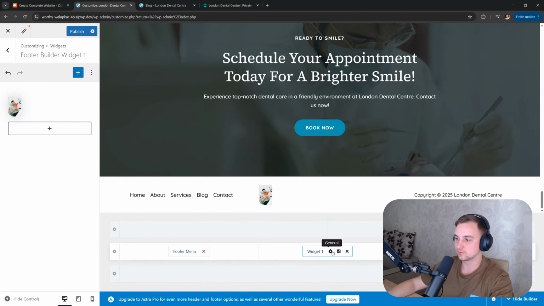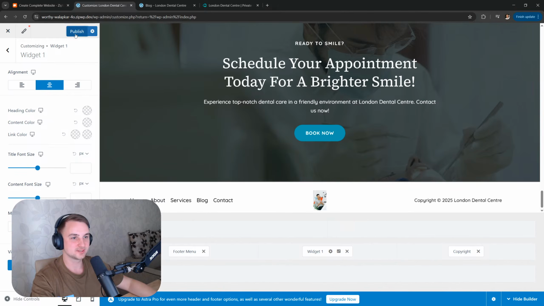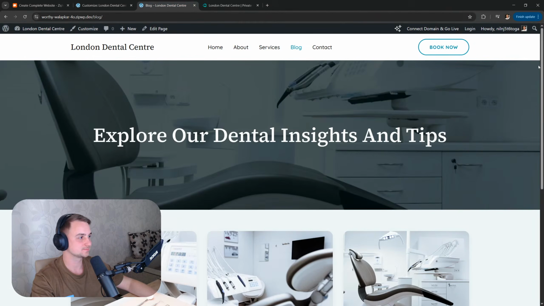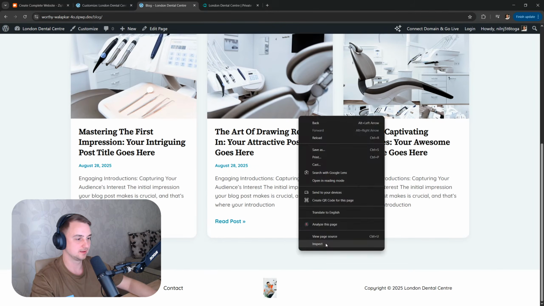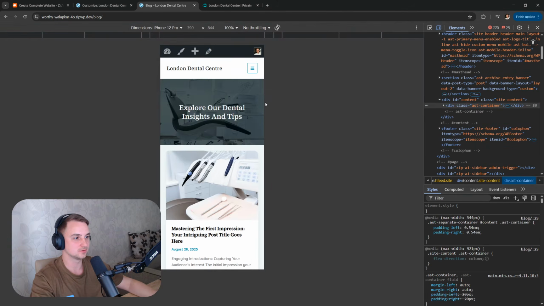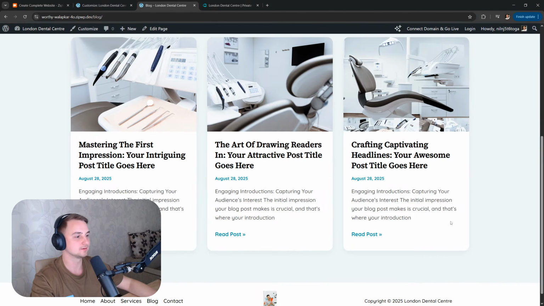I'm wondering one last thing, if I could center, design, center. All right, so this would be our logo, the smiling guy. All right, that's good enough. So we edited our footer that way. We can publish it. And now it's gonna be on the main site, like that. And let's see how it would look on mobile as well. Looks super good. All right, nice.